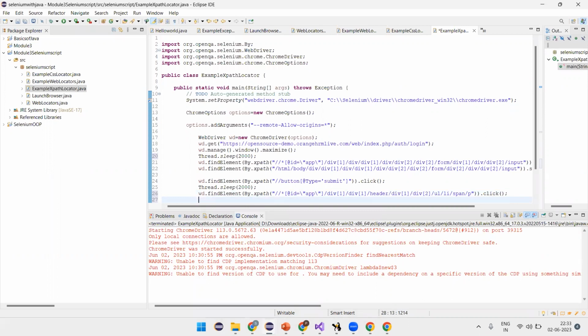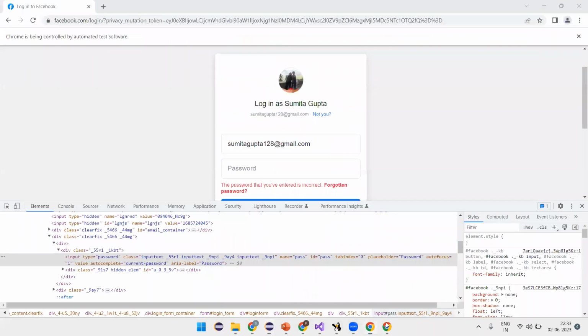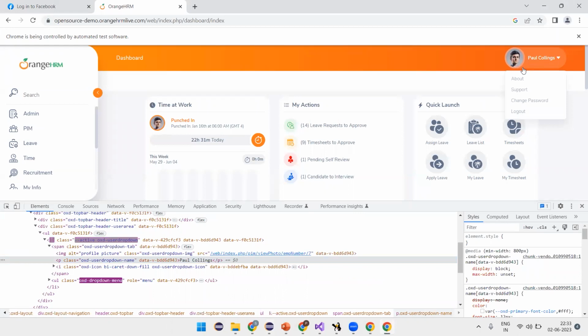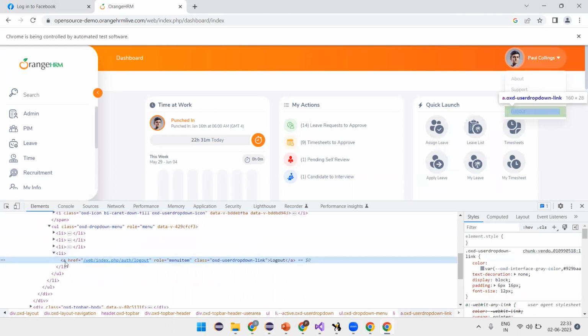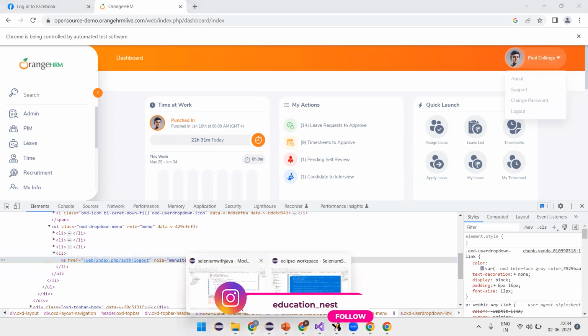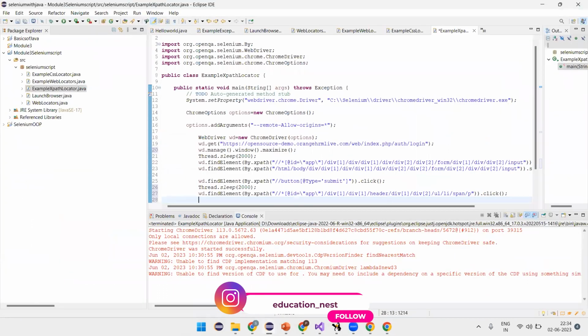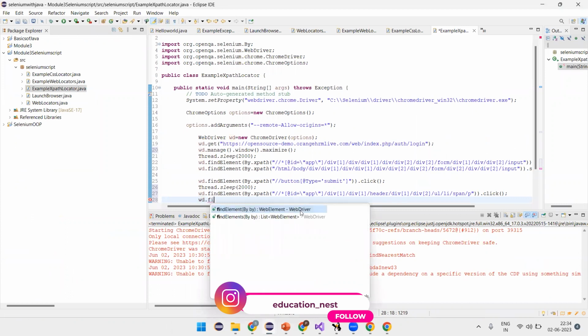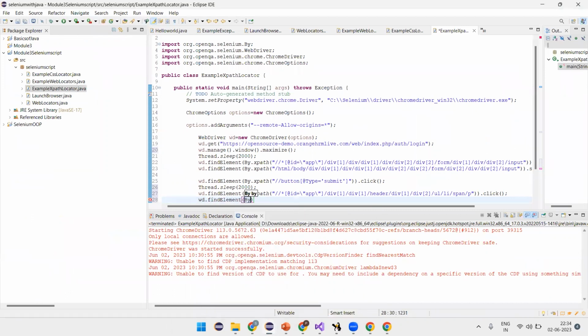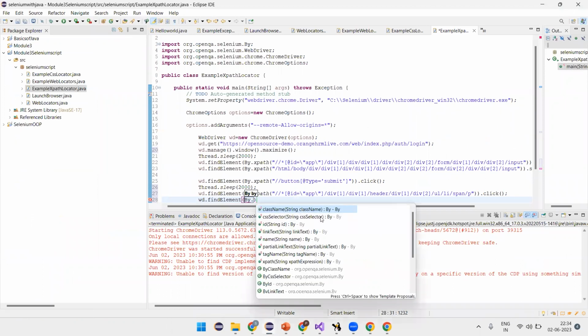Okay, after click, what do I want? From this, now we have to click on logout. So right click on logout, inspect. This is a link because anchor A is there, means there's a link. So we can use the web locator by dot link text. So wd dot find element by dot link text.